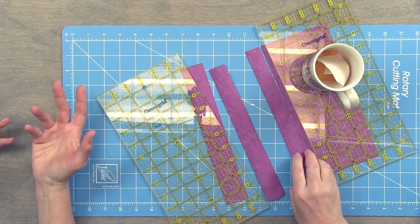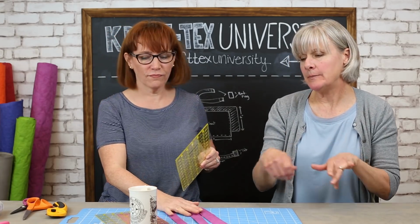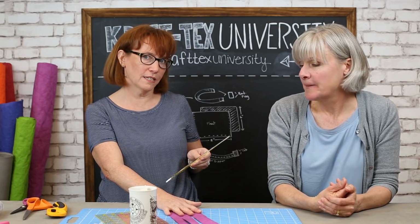See, I ironed it first. And then you can just cut. That one's not cut. I put it to it. So yeah, I iron mine before I cut them, because then that kind of flattens it out too. But that's a good idea. I don't have that much patience. If my iron's not heated up. Yeah, so I put the other ruler down. But that's my advice for cutting strips. You keep your strip there.